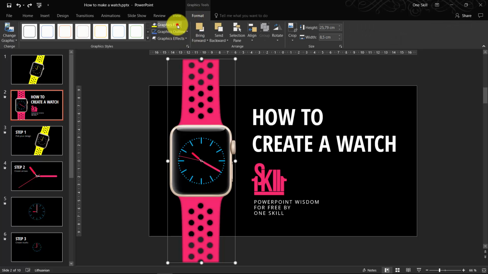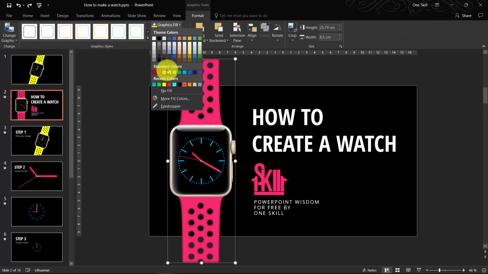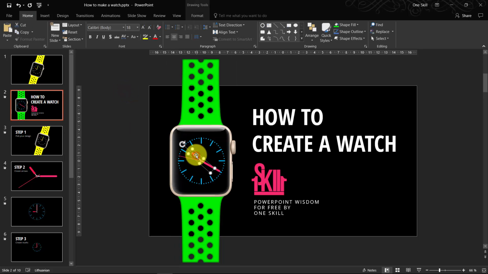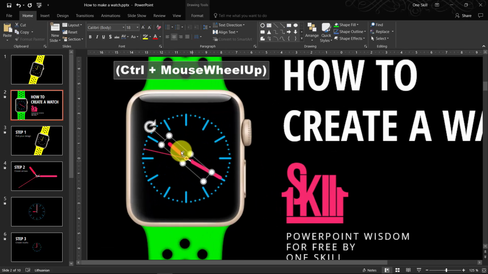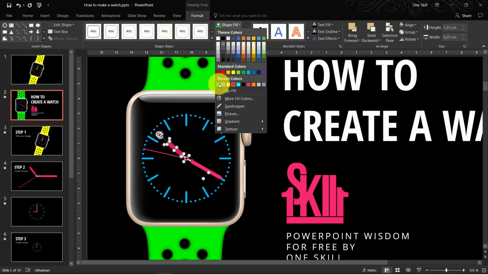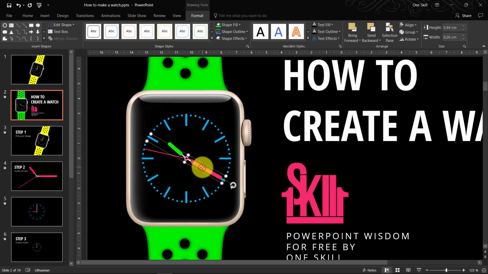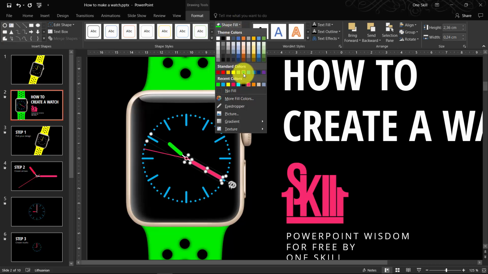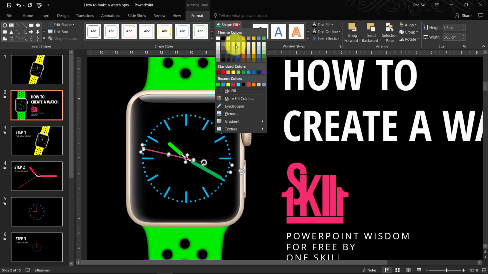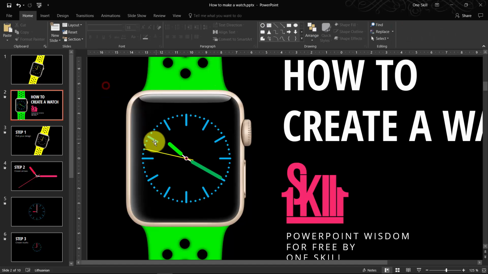So for example, I can change the color to, let's say, green color, and yeah, I can change the handles. Let's make them green. Yeah, or yellow, something like that.